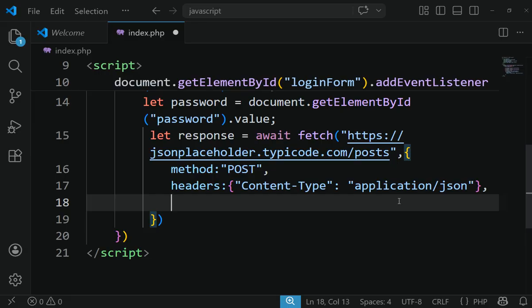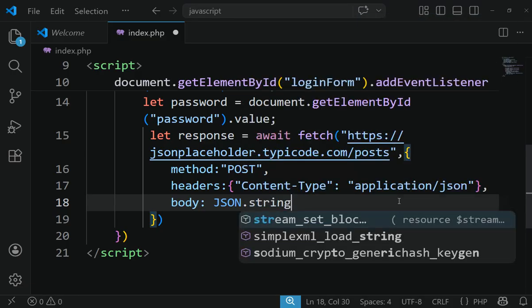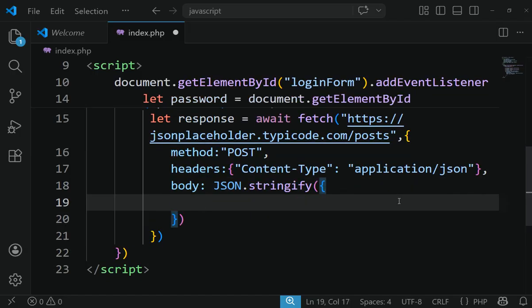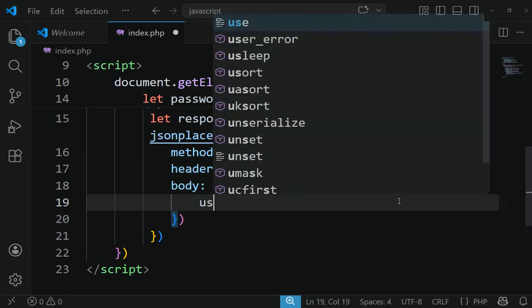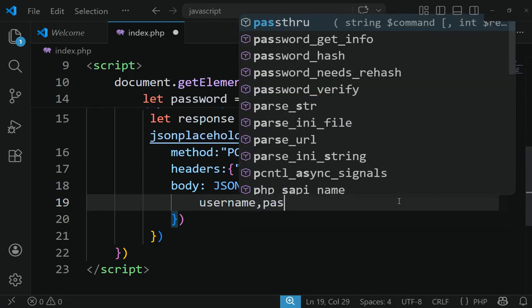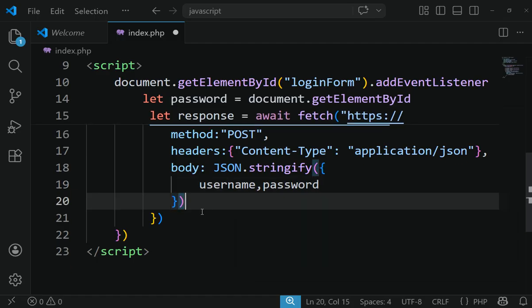Now body: JSON.stringify username, comma, password.